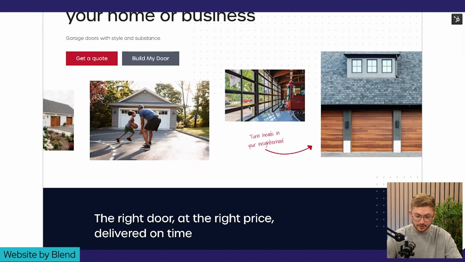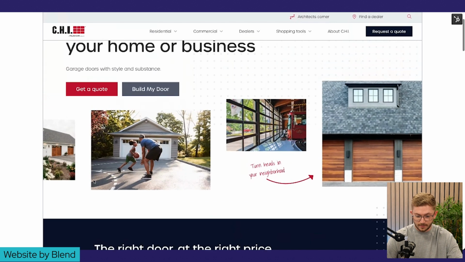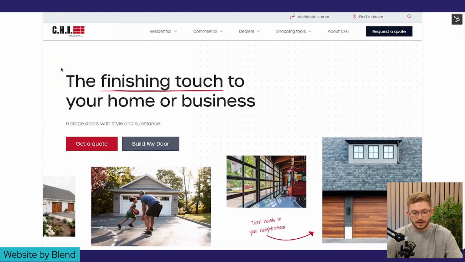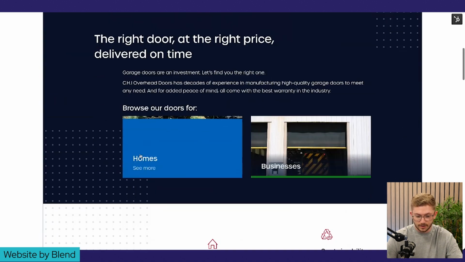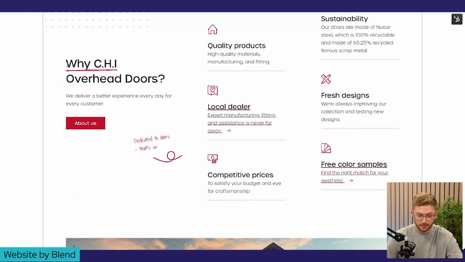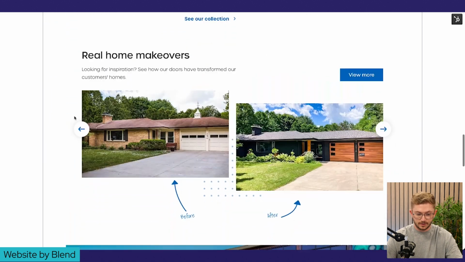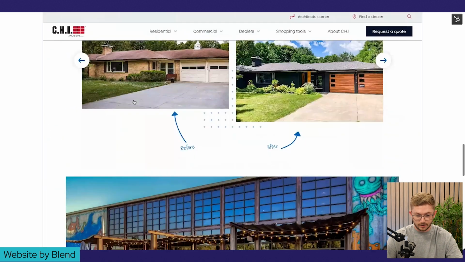This uses a lot of high-end premium photography. We have some subtle movement here as we hover over with the mouse. We've got these tech grids that are brought in, and there are also some hand-drawn elements here which nod back to their handcrafted manufacturing process, which is really cool. But yeah, lots of high-end premium photography being used throughout here. Again, we've got these lines that are brought in, these hand-drawn notes which really nod back to their craft, which I absolutely love. Lots of photography here. Even just the layout is very unique, very different.